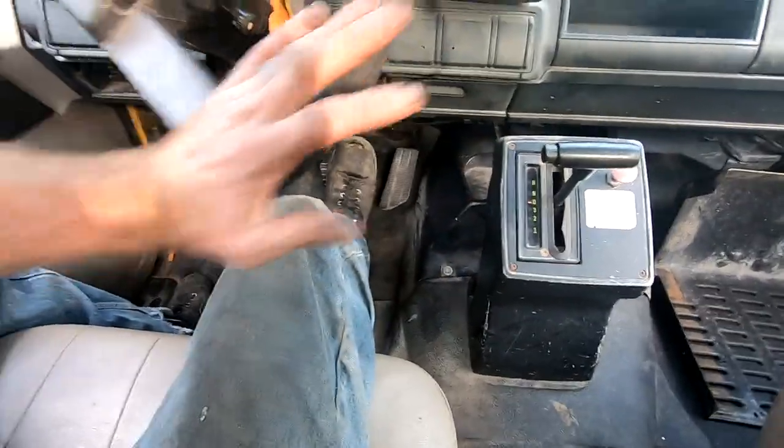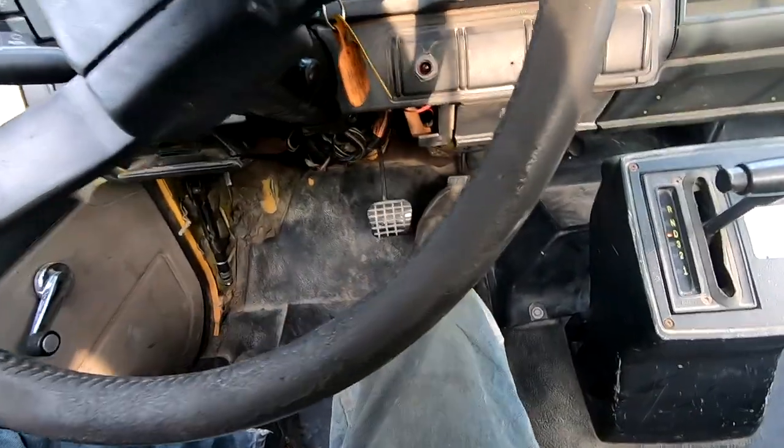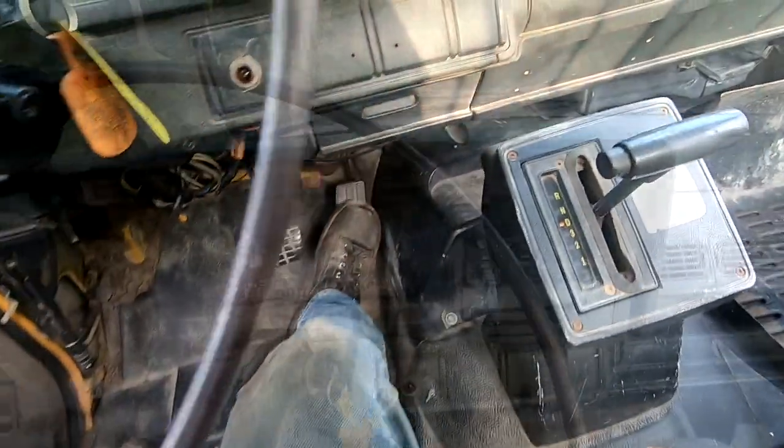Now we got a backup alarm that didn't work before, so I guess we fixed an additional problem that I didn't know existed.